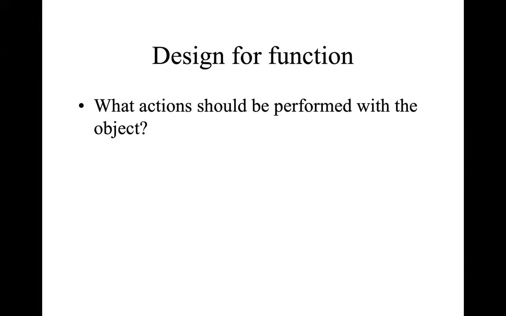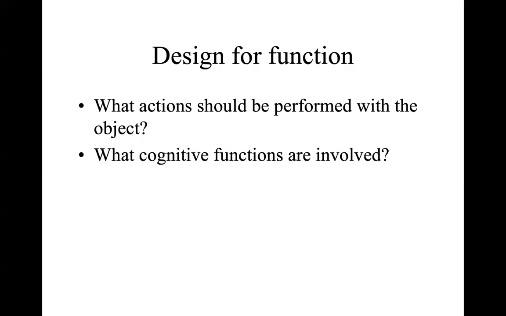So when you start a design process, I think you should ask yourself this question: what do we want to do with the object? I mean, a house needs a door, otherwise you can't get into it or out of it. That's a stupid example, but anyway. And then, of course, what cognitive functions are involved. It's not only that you should see it, but what do you need to attend to? Things that you should attend to should somehow stick out from the object, like the handle sticks out from the cup. It's something that you can see easily, because that's attention.